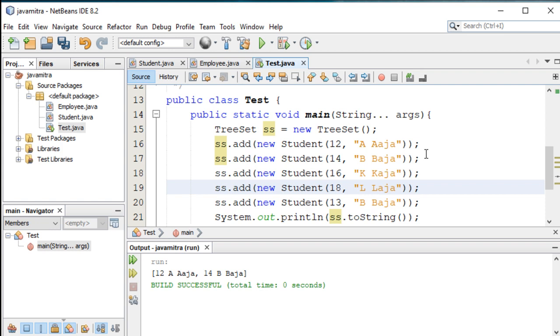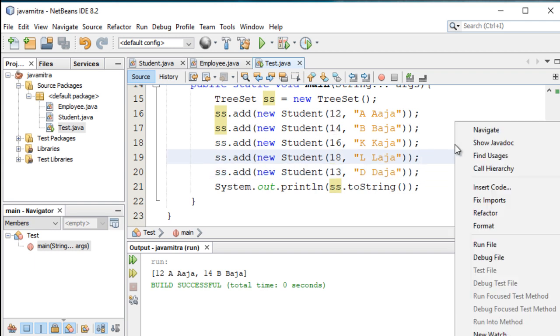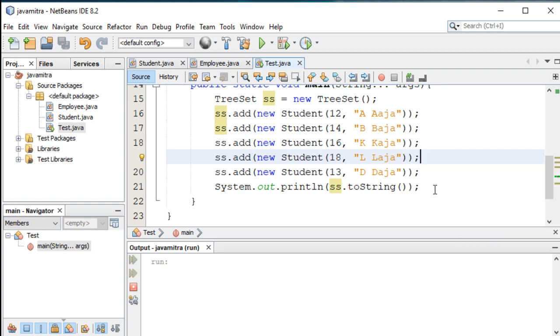The most important thing here is the comparable part, that is the compareTo method, which is using the roll number to compare between two different objects. So whatever the sequence of names is, it doesn't matter because we are comparing on the value of roll number. So it will always add the objects according to the roll number, 12, 13, 14, 16 and 18.